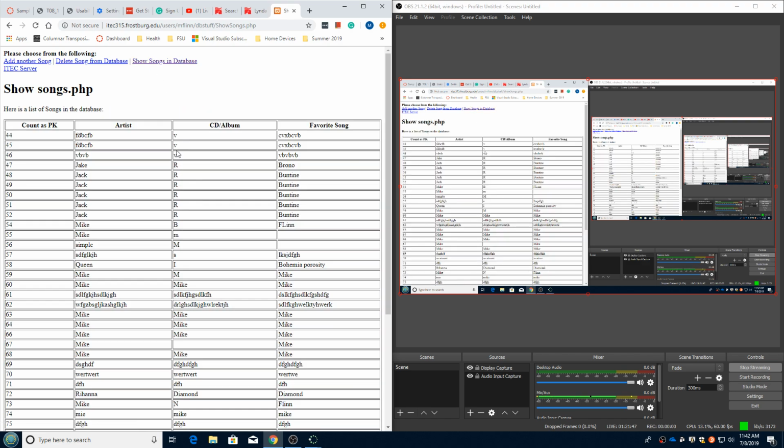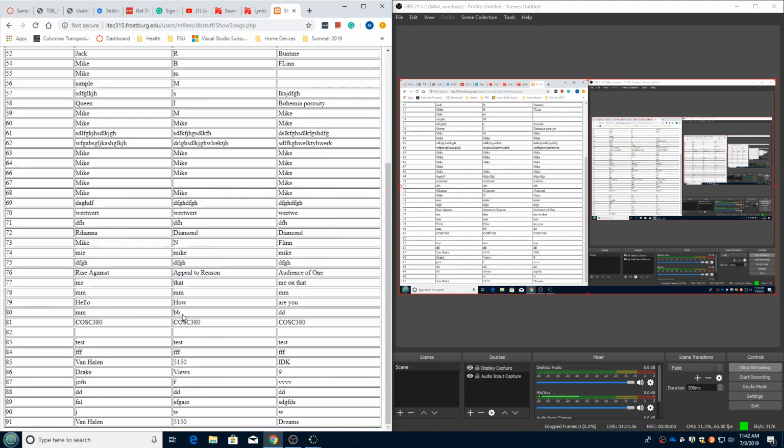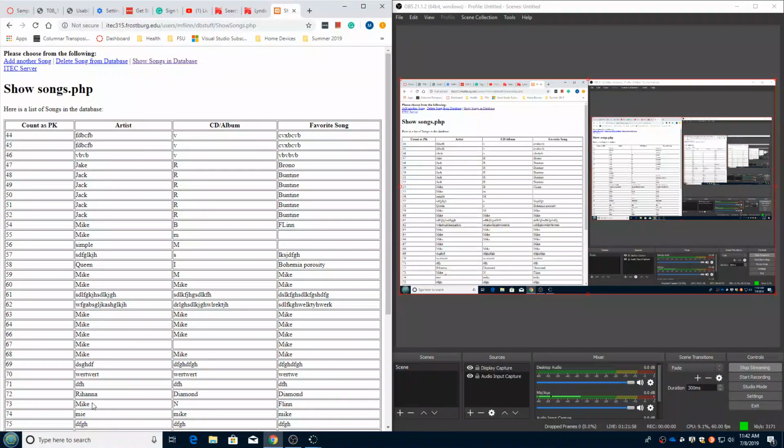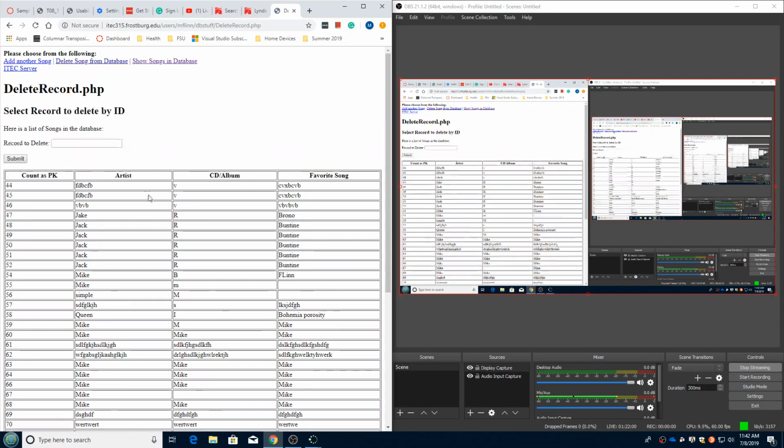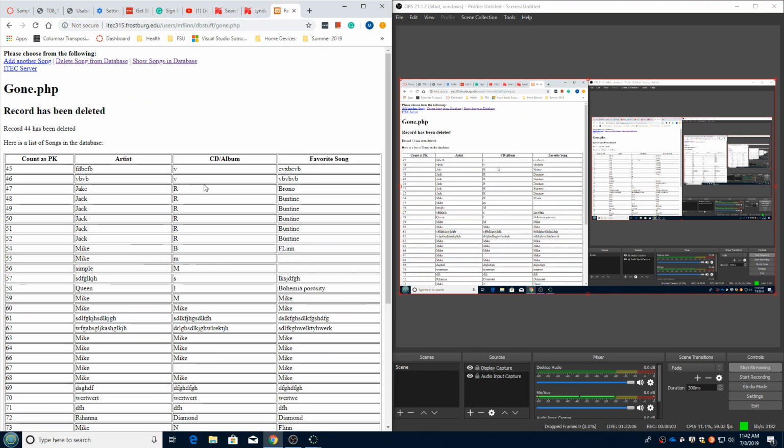I click on show songs, there's all the songs. Over here you show the code, on the right hand side, the code that is showing all of this. Right? There it is stored in my database. When I delete the song, I want to delete 44. Submit. There it is. There it has worked. I go over and I show the code that deletes it.